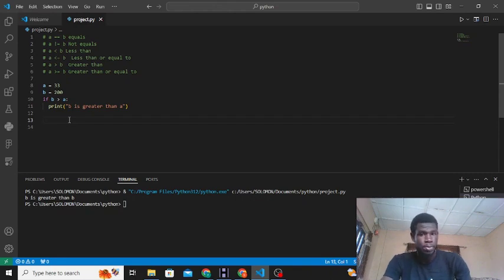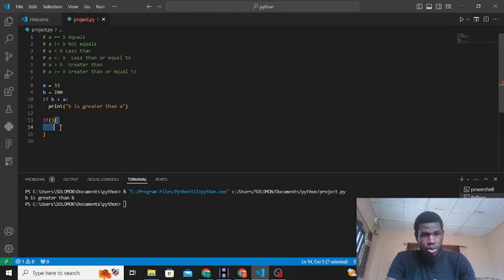That is how other languages do it. But in Python it's done this way: you use an indentation, give it a space, and write your code. You will also notice the colon appearing after the if statement.